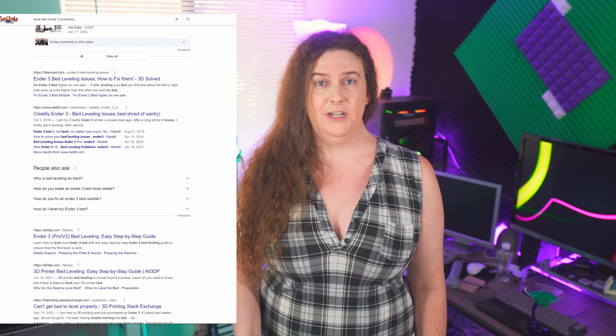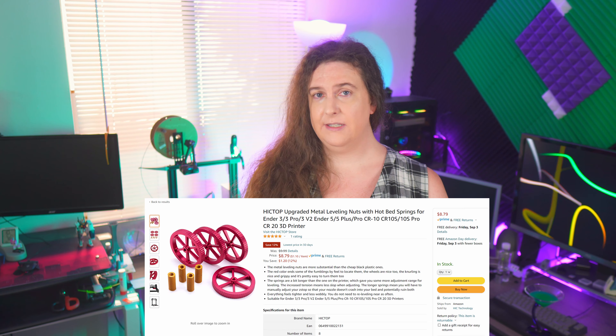Number two is a real close second, and that is bed leveling. The Ender 3 is notorious for having a difficult-to-level bed, and my experience with it was no different. Leveling the bed on this printer is a bit of a nightmare. For me specifically, this printer's front-left adjuster screw will just unscrew itself, seemingly at random. I expect to have to re-level the bed after a week or two of not printing, but twice now this screw in particular has unscrewed itself while the printer was printing. Thankfully, when it does unscrew it raises the bed up, so neither of these times did it break the print in progress, but my next print pretty much immediately ground the nozzle into the bed on the prime line. The fix for this is to buy stiffer bed leveling springs, which will hold the bed and the adjustment springs in place with more force, preventing slippage.